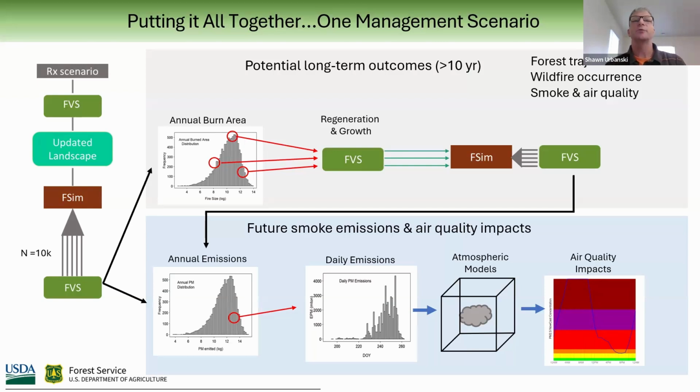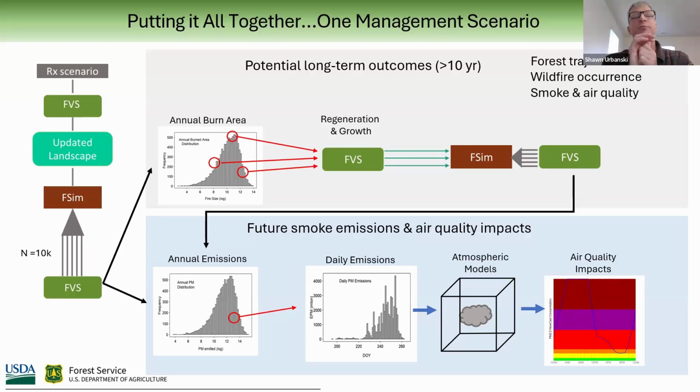From that, if you look on the right-hand side, you can see how in any given year, at the lower left, in the lower box, you can see that histogram. That would be annual emissions for a landscape over 10,000 years. What we're perhaps interested in is, what are the chances that we have a really severe smoke impact, say those top 10% of years or 5% of years. We can pluck out one of those 5% of years and look at the daily emissions from that, and it can be handed off to an atmospheric model to simulate air quality impacts near the fires or regionally.